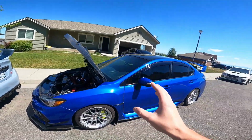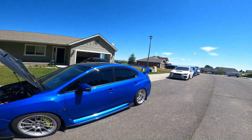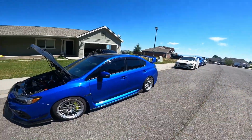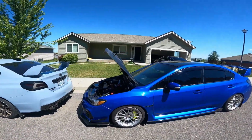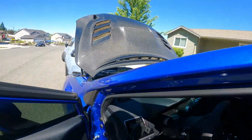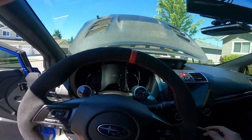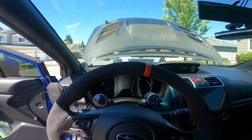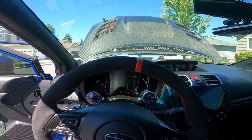But I think I'll do a cold start for you guys just to show you. I'm not going to let it get too warm, because obviously I'm going to back it in and I'm going to try to pull that exhaust off. So let me fire this thing up. Now this is a completely dead cold start, but it is probably about 75 degrees outside. So let's see how she starts up for you guys.